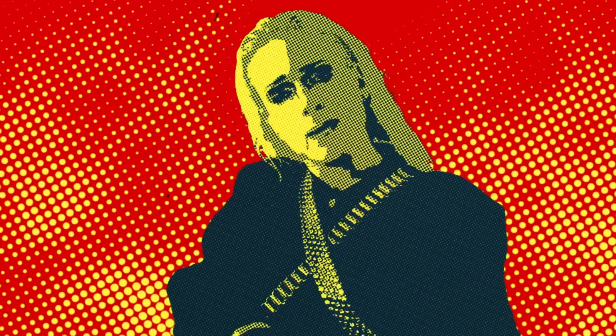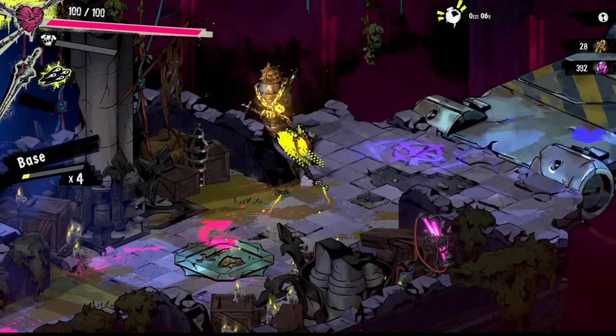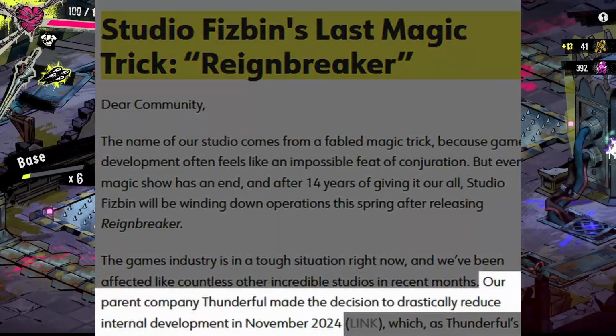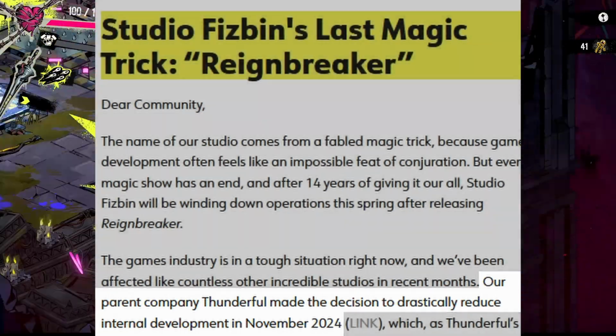The truly worst part of Reignbreaker is that Studio Fizbin has been closed down. I wasn't aware of their work, but once I started playing the game, I wanted to check out their previous work and learned that they were closed down with only 2 weeks to go before the release of the game. Quote, "Our parent company, Thunderful, made the decision to drastically reduce internal development in November 2024," end quote.